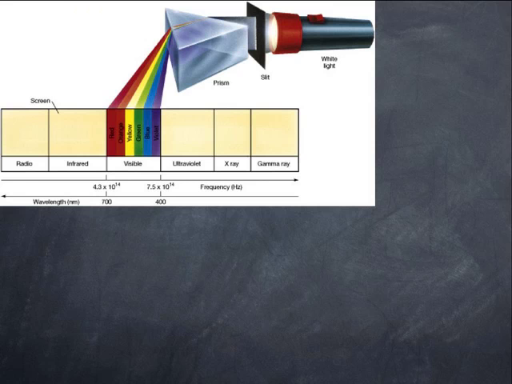And so you see visible light falls in the center of the spectrum here. Red has the lowest frequency. Violet has the highest frequency, and the other colors are in between. Infrared, ultraviolet. Exactly. Where on the spectrum is infrared? Just below red. Ultraviolet is just beyond violet. And those are just two other types of electromagnetic radiation.